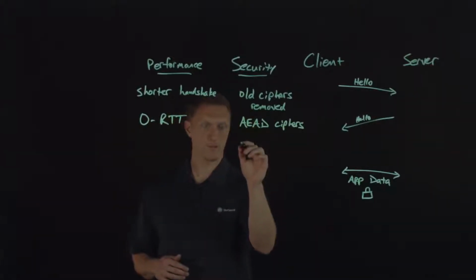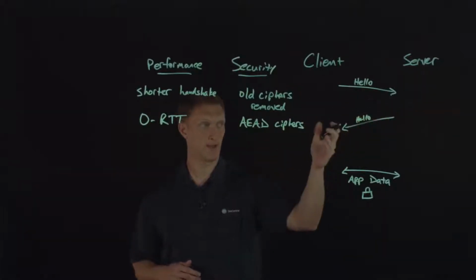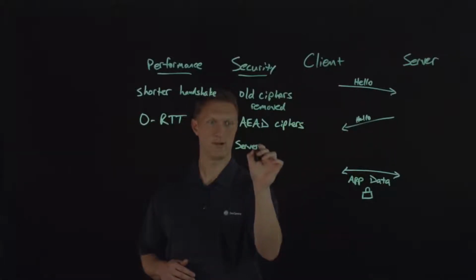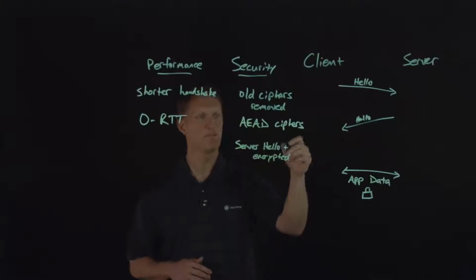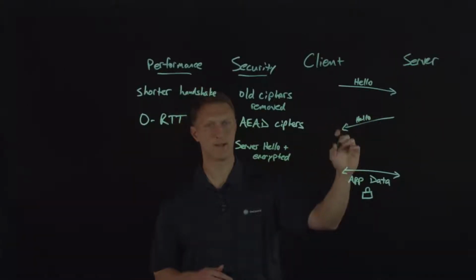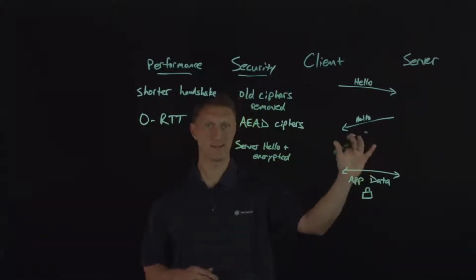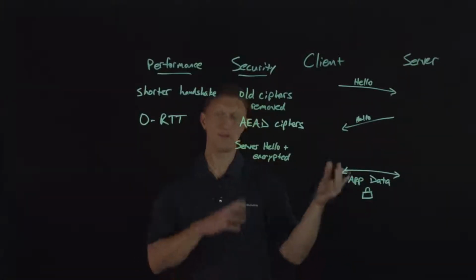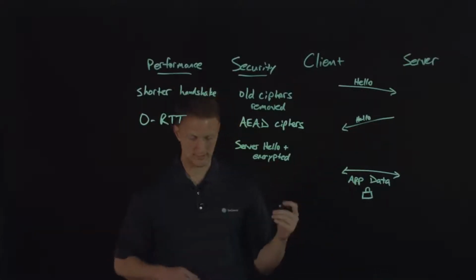There is also messages are encrypted after the server hello comes back from the server. Everything after that. So I'm going to put server hello plus encrypted. All right. So basically, what I'm saying there is everything after the server hello is encrypted in the TLS handshake. Like I said, there's a bunch of stuff here that I did not include. Key exchange information and some of that kind of stuff that used to not have to be encrypted. Now it is going to be encrypted if you use TLS 1.3.